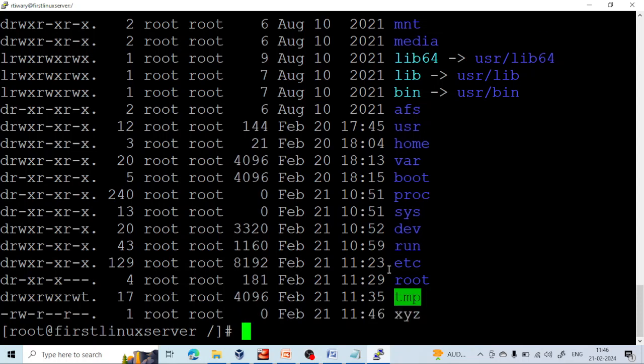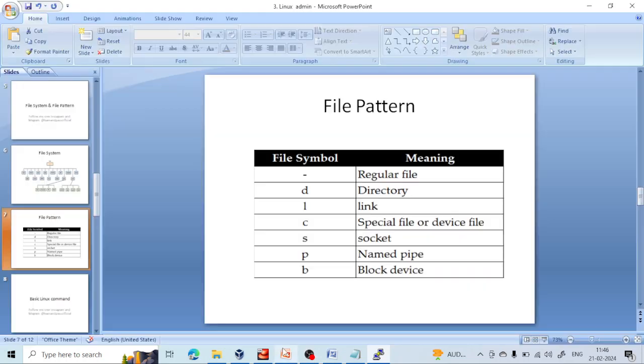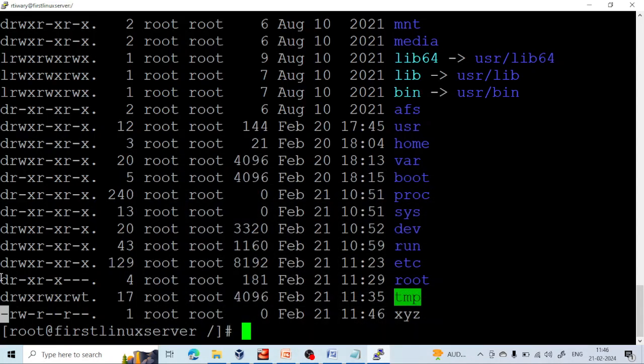You can see the xyz file that I created, and currently it has a blank before it. It means it is a file. If there is something blank before it, it means it is a normal, regular file. If it comes starting with d, it means it is a directory. It is a folder, and under that there are some other files or maybe folders.